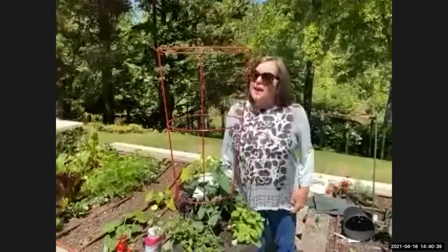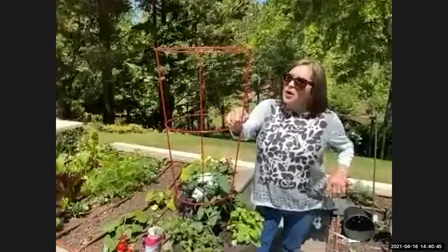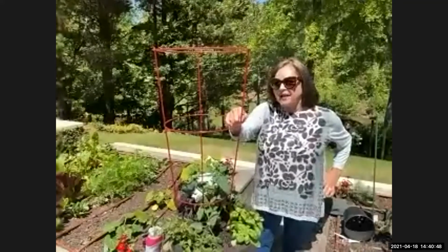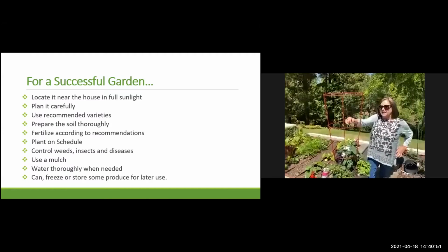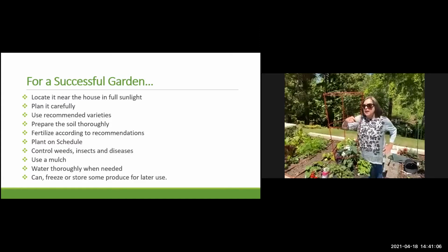So let's review and see what we have talked about today for a successful garden. We want to locate it near the house in full sunlight. You want to make a plan and plant it carefully. You want to use recommended varieties after you've prepared your soil thoroughly, and you want to fertilize it according to the recommended schedule. Which reminds me, we want to plant on schedule. You need to control your weeds, your insects, and your diseases. Use a mulch, water thoroughly when dry and ready, and can, freeze, or store your produce for later use.